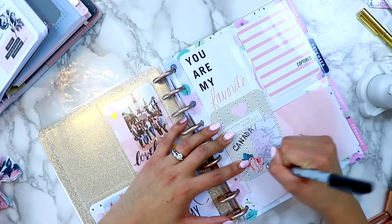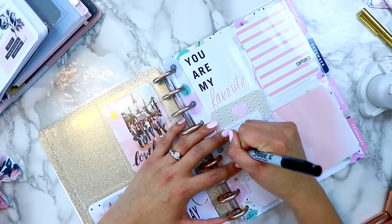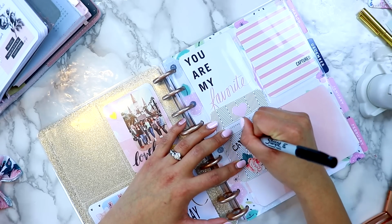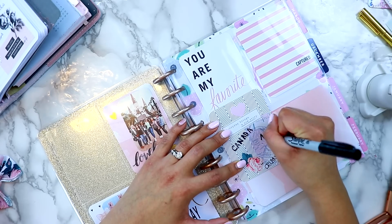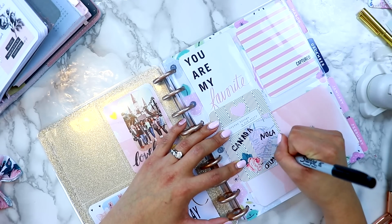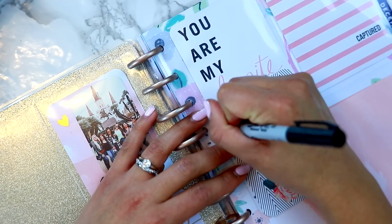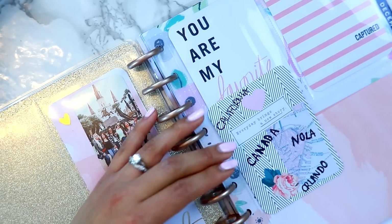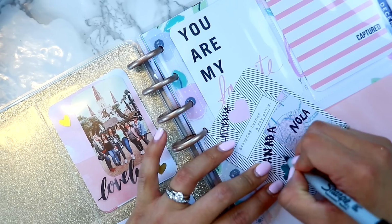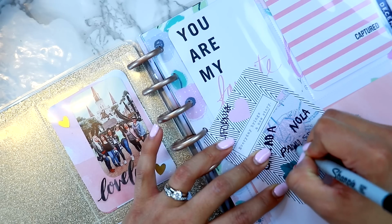For example, I've never been to Canada, and that was so cool. I went to Orlando. I went back to New Orleans. We went earlier in the year, and I loved it so much that I wanted to go back. So we planned a girls trip because I really wanted my sister to see New Orleans. I feel like it was totally her vibe, and she absolutely loved it. It was a birthday gift to her, and it was one of the best trips that we took, along with going to Palm Springs for Coachella.